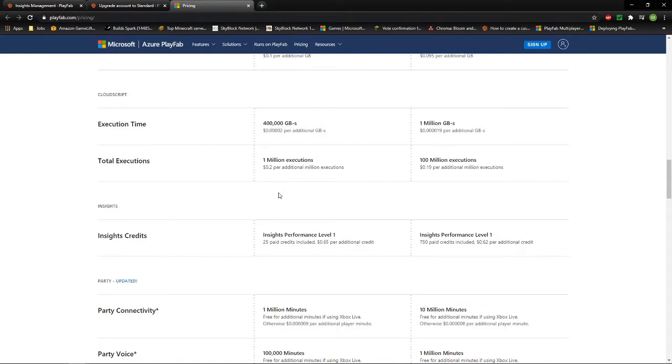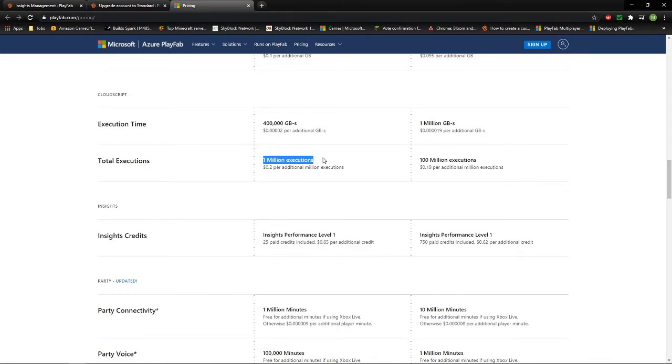But if you're paying the $99 a month, and your game has got 100,000-plus users or something, and it's starting to become popular, you're going to want this. You're going to need this, because otherwise your game will start running into limits. If you're trying to keep it on the development side of things, say you've got less than 100,000 users, but things are starting to pick up quite rapidly, you're going to want to move on to this. I think PlayFab might automatically try and move you onto this as soon as you start to get close, and start prompting you saying you're getting close. But once the game is out there and it starts to do well, I would definitely recommend this.